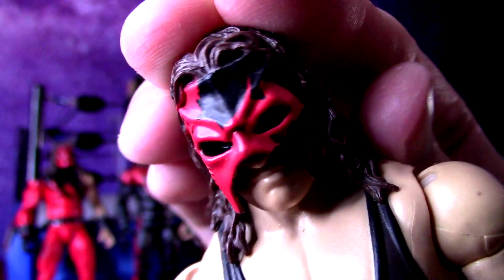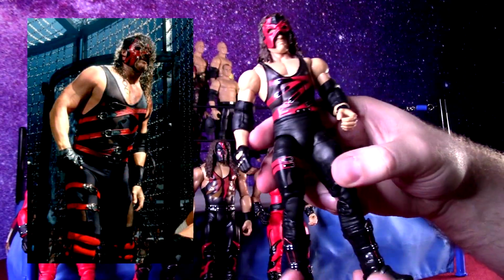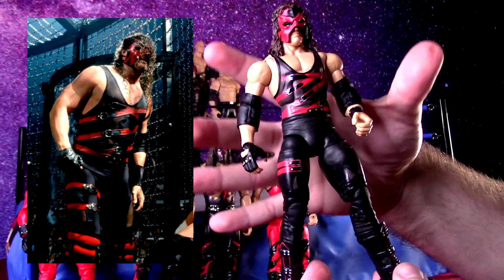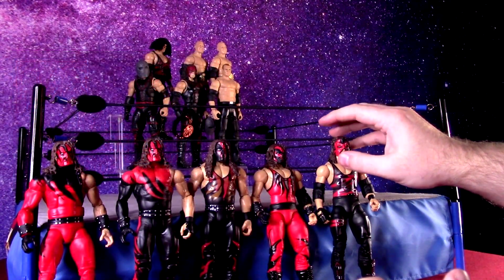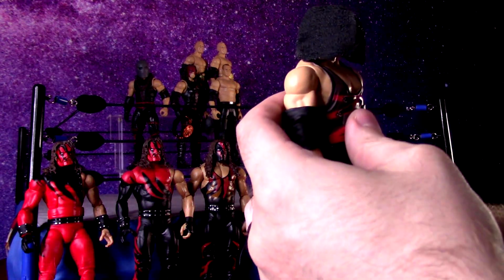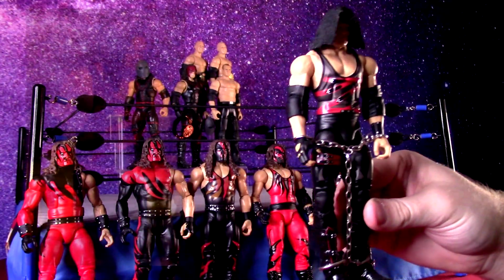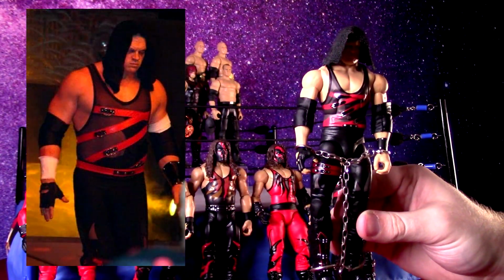But I always like this mask with the stitching and stuff, and then his attire and everything. He kind of acted a little more lively in this one as well when he came back. And pretty decorated, really. A lot of titles. So what we thought would be his last masked appearance, because then Kane didn't take too kindly to having his mask removed. This is a little less happy Kane.